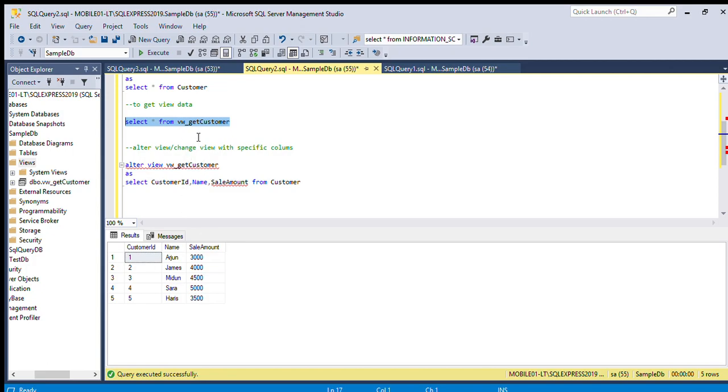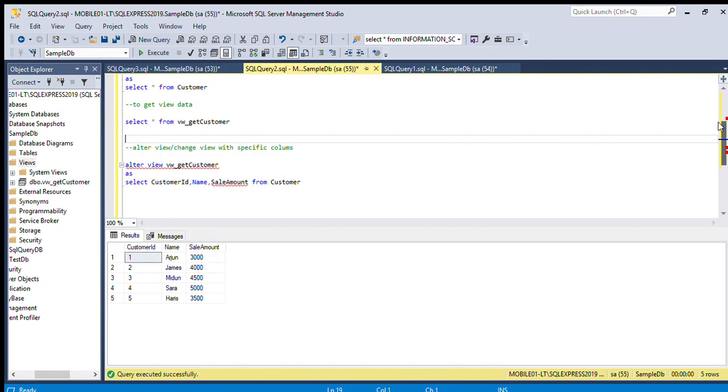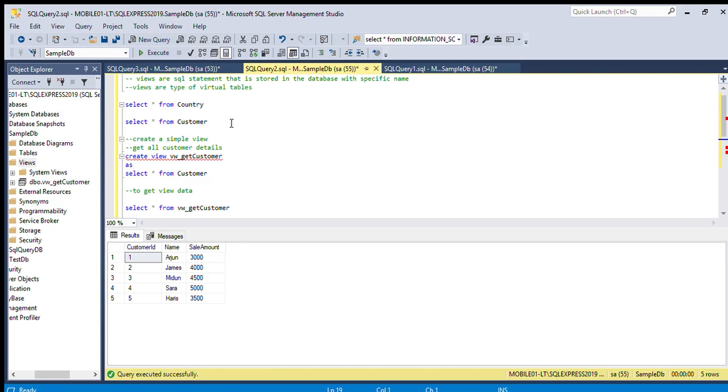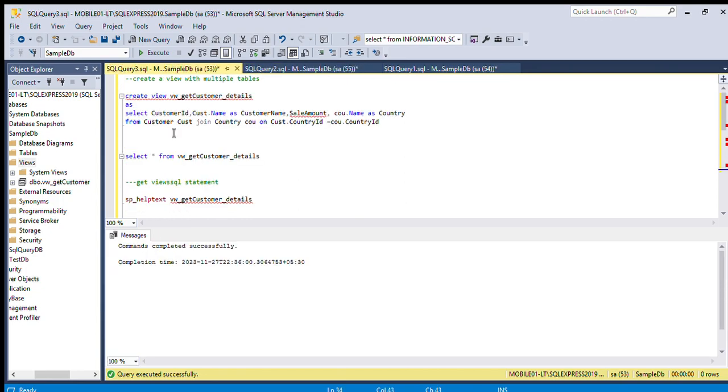We are using one table here, but you can use multiple tables also. In the country and customer tables, we have country ID, right? So we want to join these tables through country ID, and we want to display the country name also. In this case, we use join customer and country.